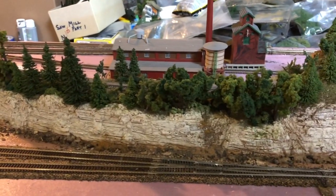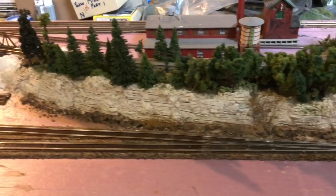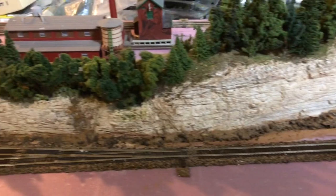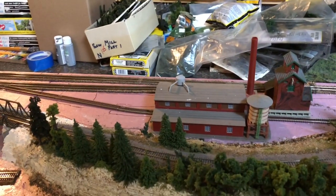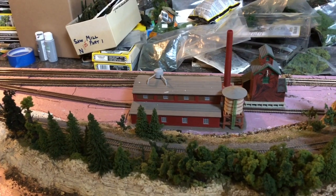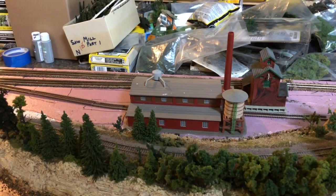With what I'm going to do, I can actually start to paint and then ballast track right in front of the cliff, because I'm not going to be doing any additional work right there. Likewise, I can start to finish up the scene over there at the mill. I'm still going to be doing a little more over that way.